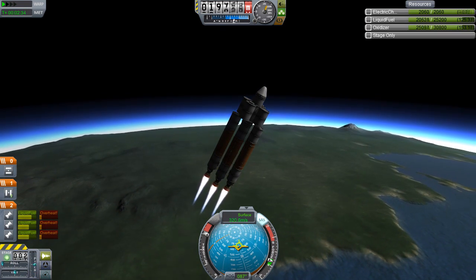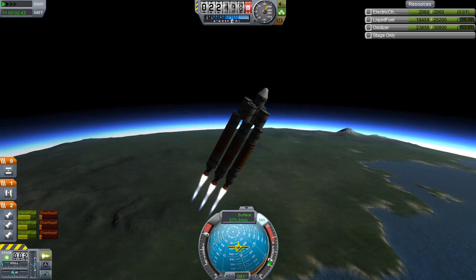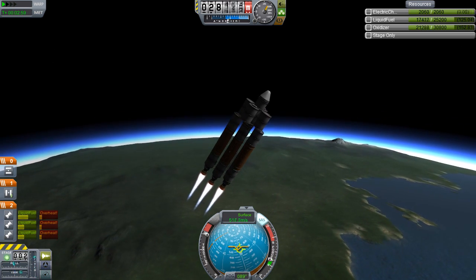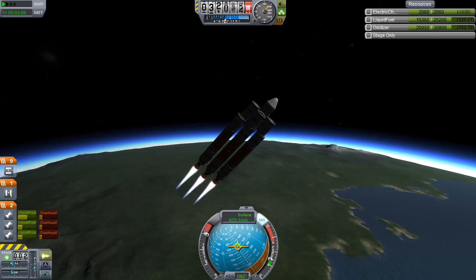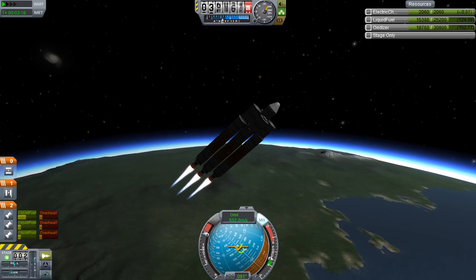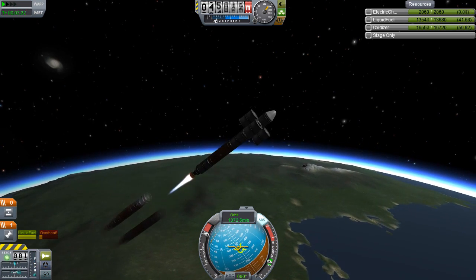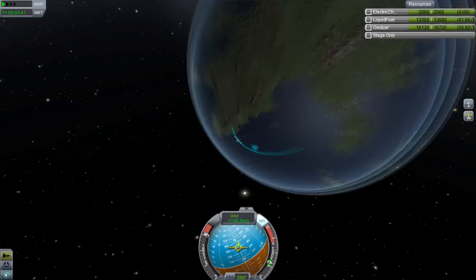We'll be able to supply any incoming traffic with fuel and RCS and electricity and whatever they might need. So from there, it's like the first stepping stone on the way to success with this series, already completed at the end of this video.